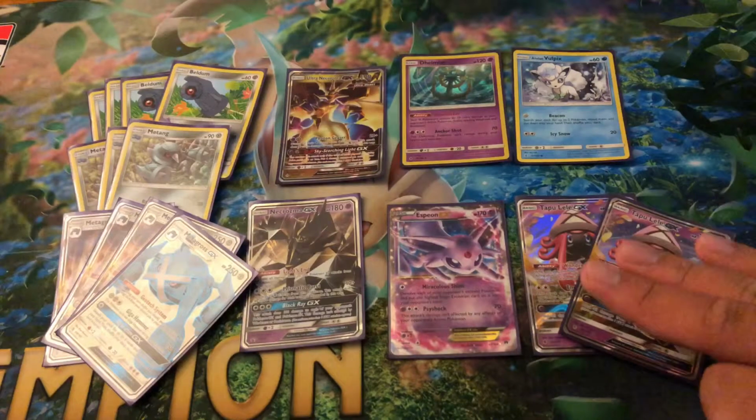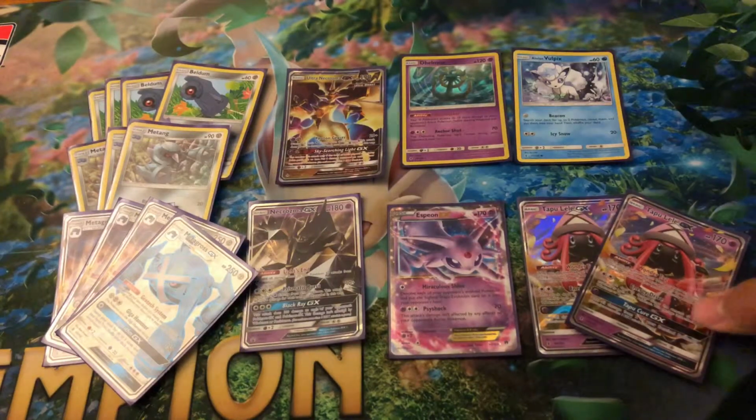Of course, we run double Lele's, your standard searchers. You can search out your Guzmas if you need them, or your Ns, or your Sycamores, or what have you, Bridget. Most likely you'll probably be searching out a Bridget first turn, and then you'll get going from there. And I'll let it go over to Junior Trainer, who wants to explain the regular Necrozma and the Espeon.